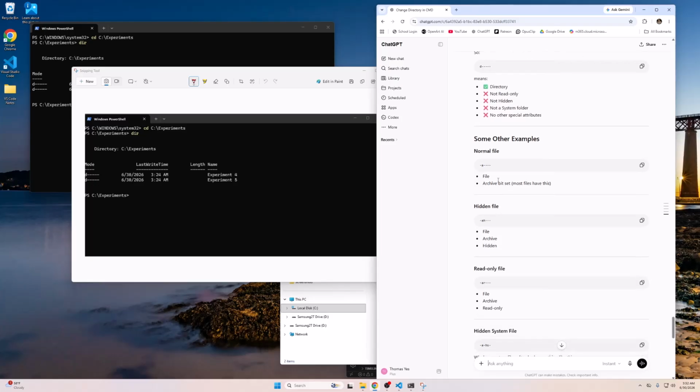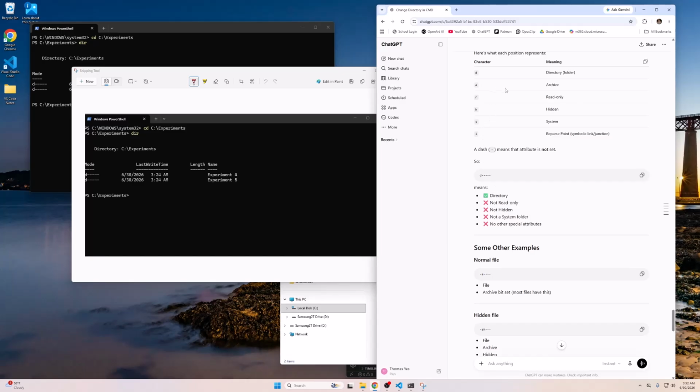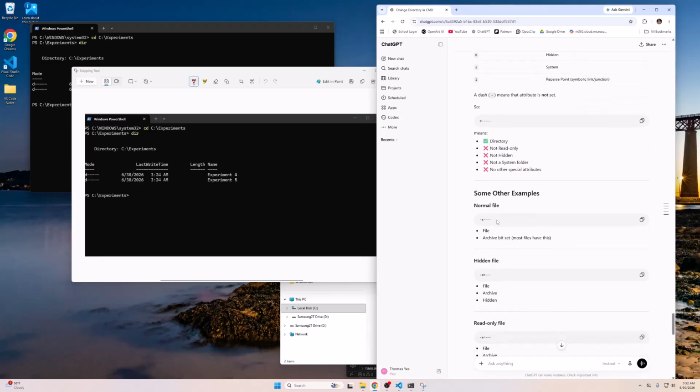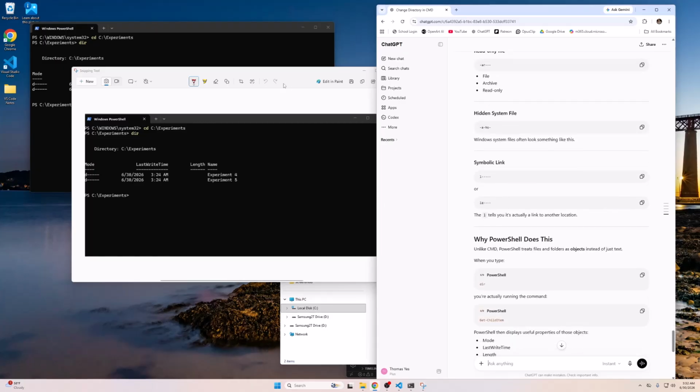So then it gives some examples of, if it was just A that was specified, then it would be a normal file. And then AH would specify that it's a hidden file. So archive and then read only. Interesting. So I wonder if we had a text document in there, if that would show up as A. And we can experiment with that in just a second. And then we have read only files. Anyways, let's get back to it.